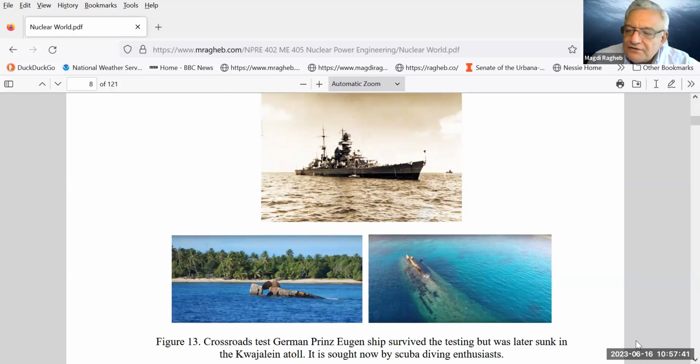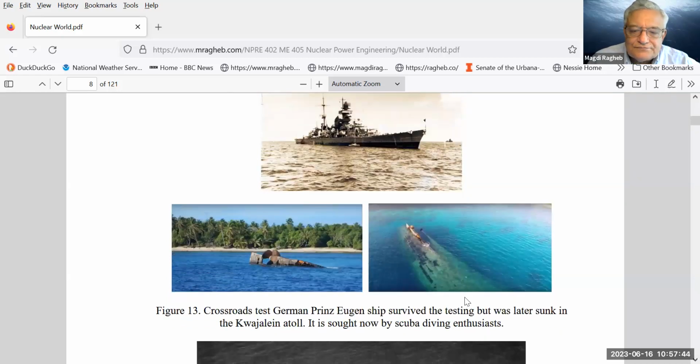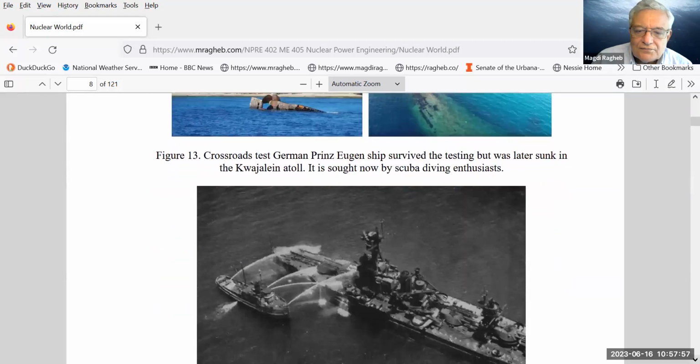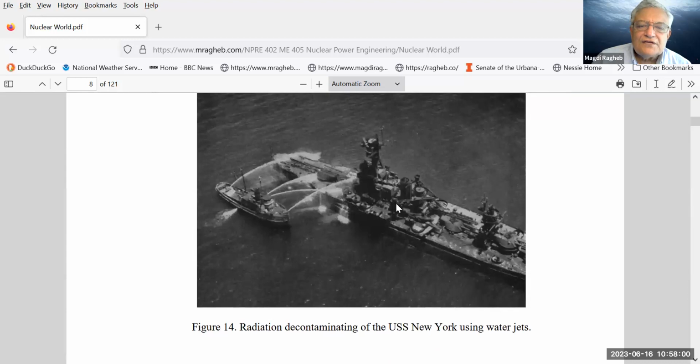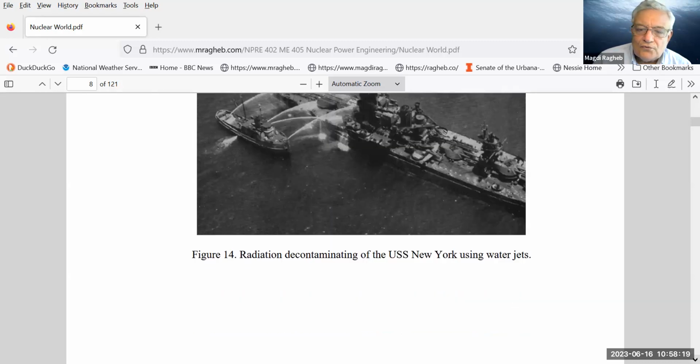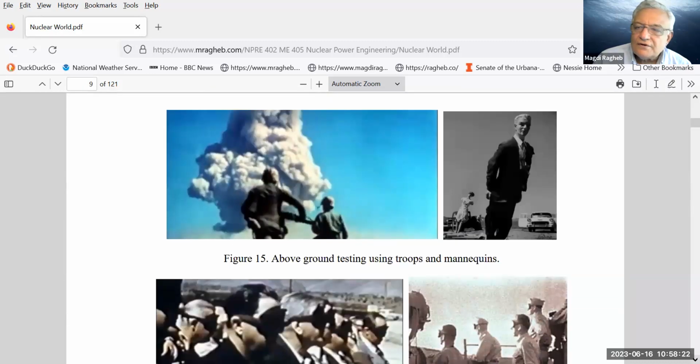Now it became some kind of an interesting target for scuba diving enthusiasts, because large populations of fish have now populated the sunken ships in the Bikini Island. There were attempts at decontaminating the ships there because they were covered by the water from the explosion, so they had lots of fission products as well as plutonium contamination. This process failed miserably, so the destruction from the shock wave destroyed most of the components of the ships, and just getting the radioactivity washed out was not sufficient.